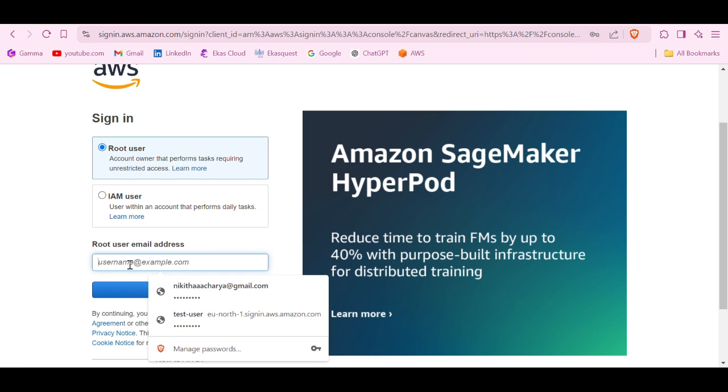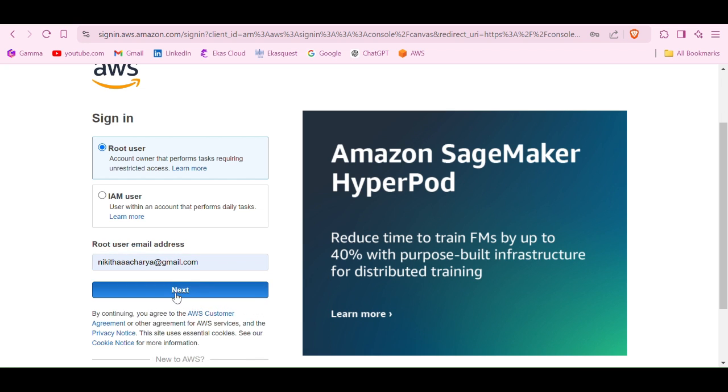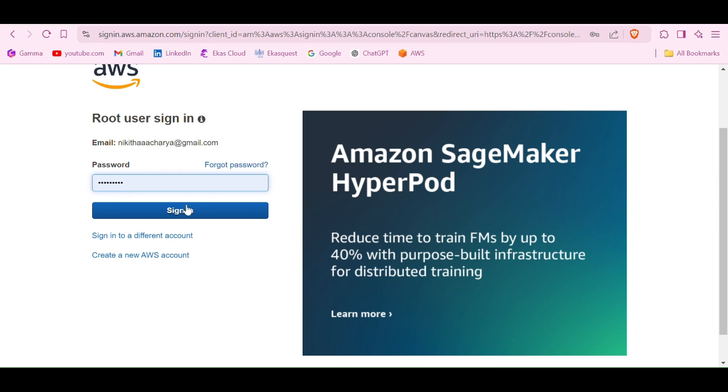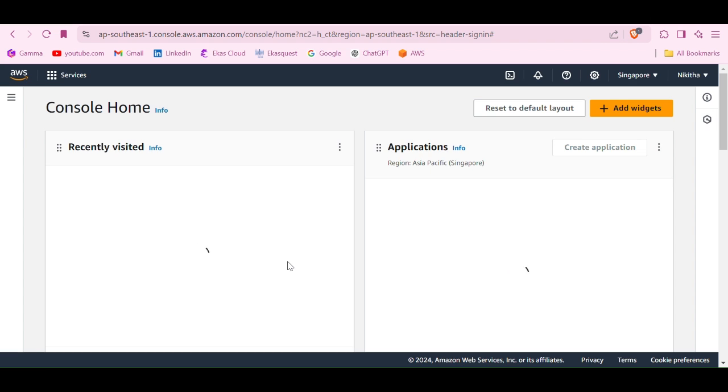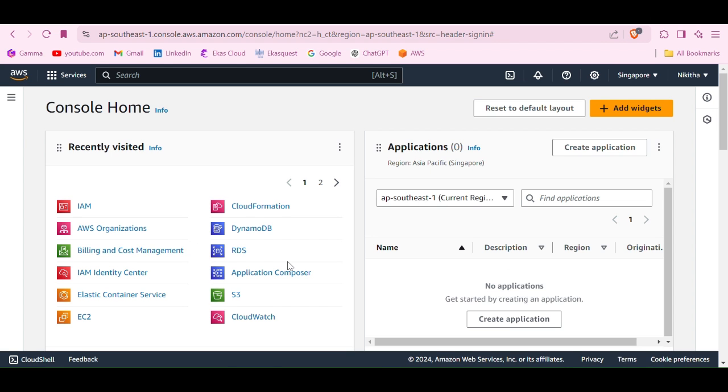I'll enter my email, then next, then password, sign in. Now here you can see that it is asking for the MFA code. I'll say submit. So yes, I'm in my account now through the MFA code.